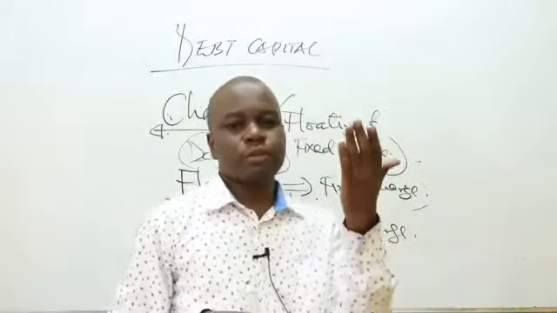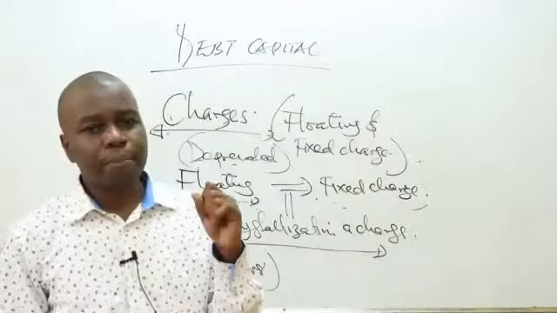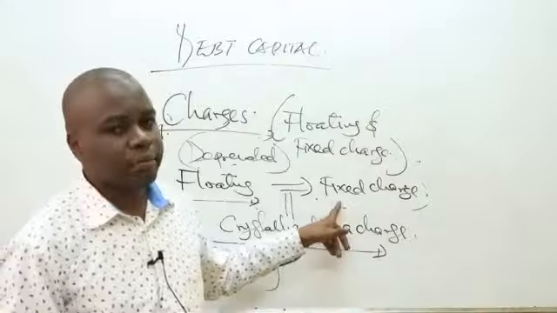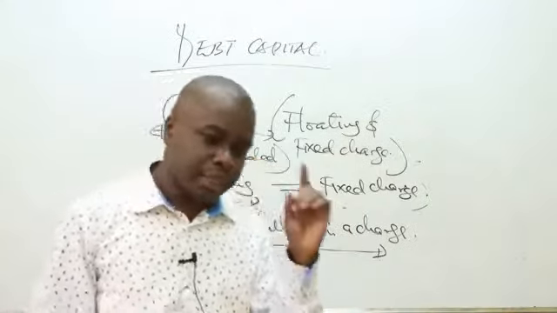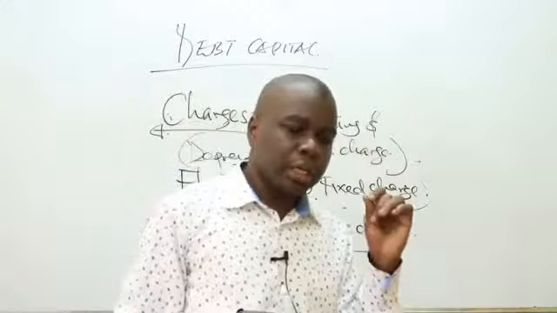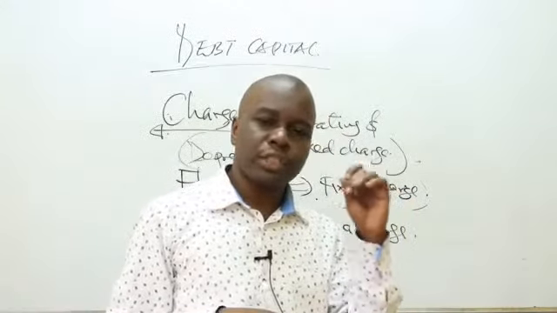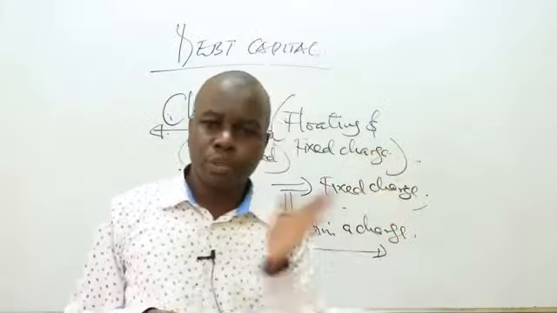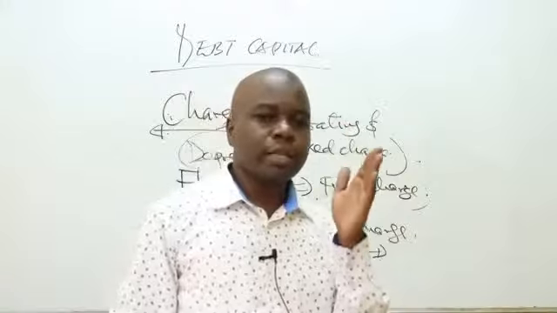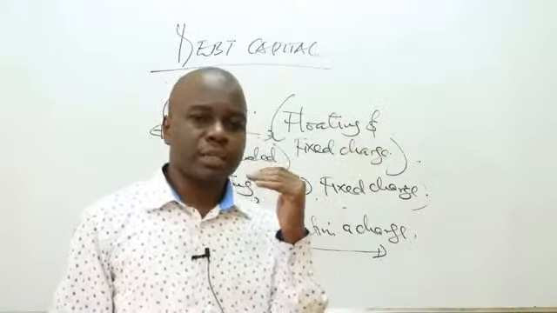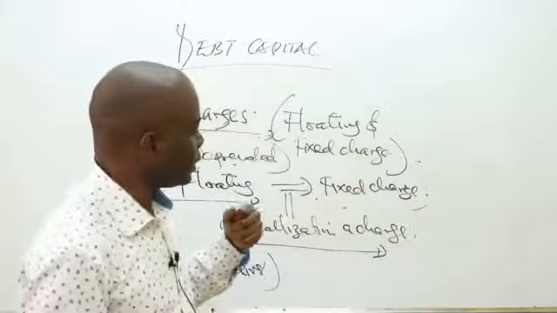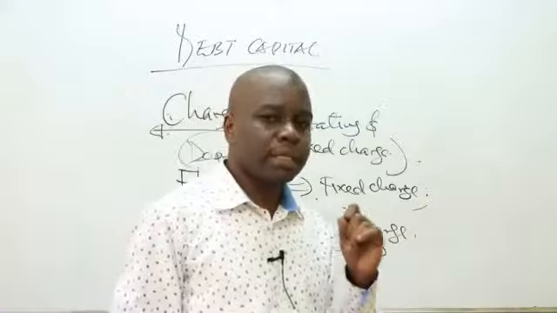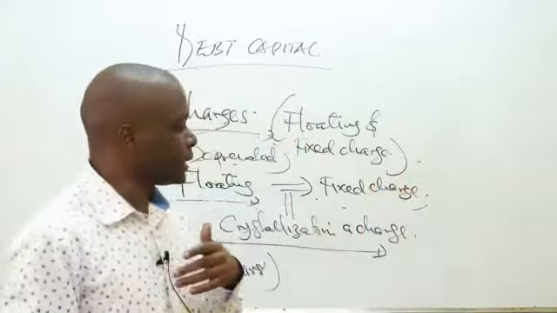And of course, previously we've already seen under point number 1 that if the company is liquidated, all the other floating charges will crystallize and become fixed charges. So if there's a crystallization of a specific floating charge that makes the life of the company come to an end, all the other floating charges will crystallize. All the other debenture holders under floating charge at Mumias Sugar, which has been liquidated as a result of one of the debenture holders, KCB, appointing a receiver, all the other floating charges will crystallize.